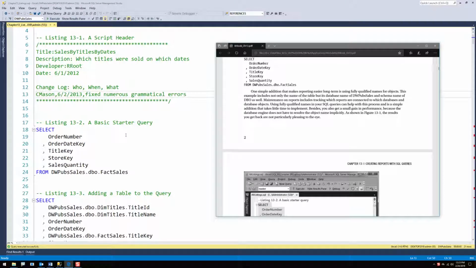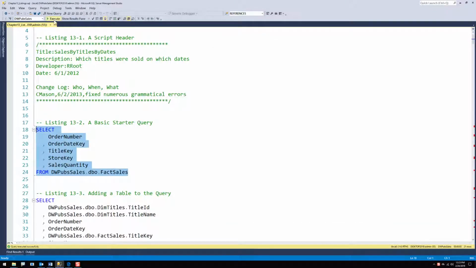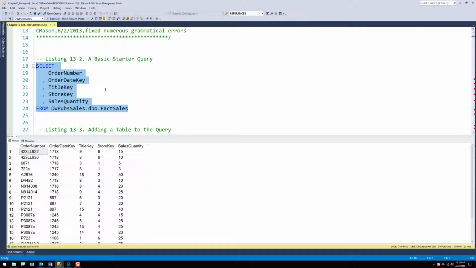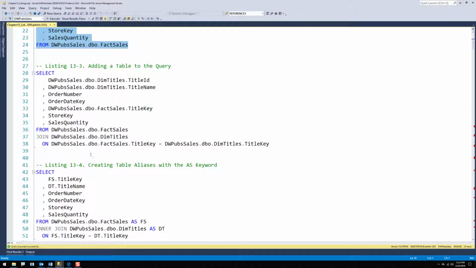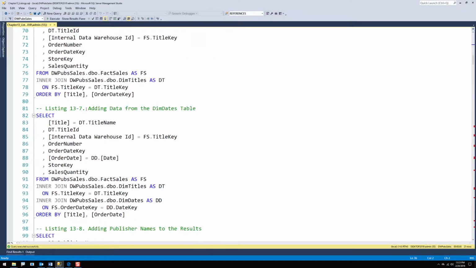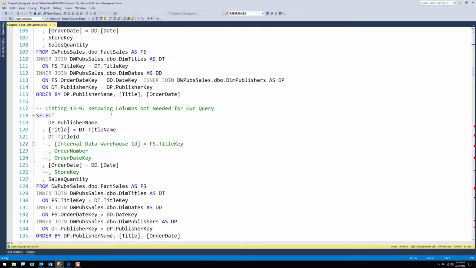So this chapter will walk you through the process. I do include the script files, and I recommend that if you have the database, data warehouse filled up with data, that you follow along by running the code, either typing the code out, running it yourself, or if you want to, just open up the file and run the code from there. You'll see that the code progressively gets more and more complex as I add joins and later on add functions.